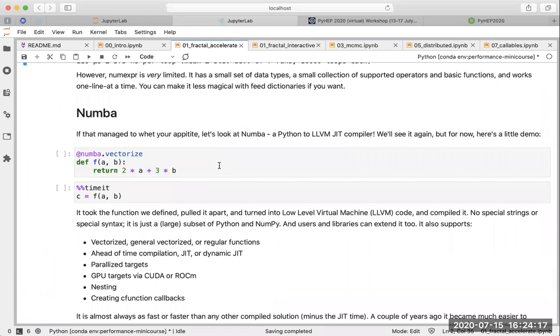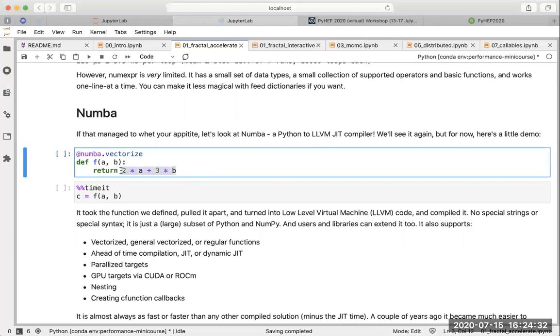So the next thing to see is Numba. Numba is actually a full just-in-time compiler. What it does is it takes the Python bytecode that you get whenever you create a function, and then let me actually show it to you this way first.